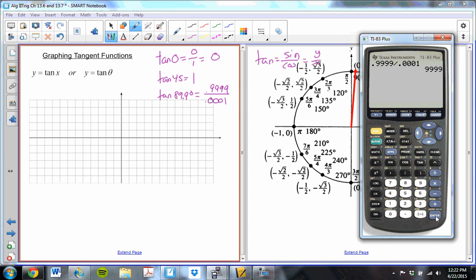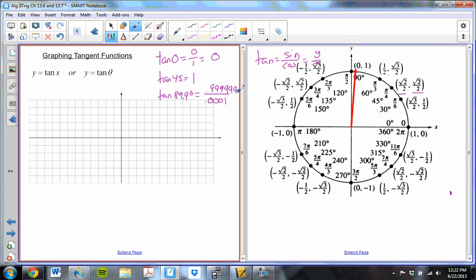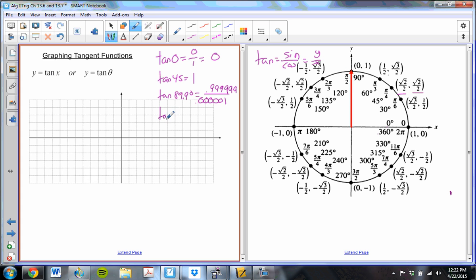It's actually an incredibly large number that can keep growing bigger and bigger with the more 9s and 0s we tack on before and after. So it actually approaches infinity. In fact, it goes to infinity all the way up until you hit 90 degrees. And at exactly 90 degrees, the tangent of 90, well, the cosine value is 0, the sine value is 1, and 1 over 0 is undefined. So you have an asymptote, and we'll talk about that in a second. But the tangent of 90 is undefined.